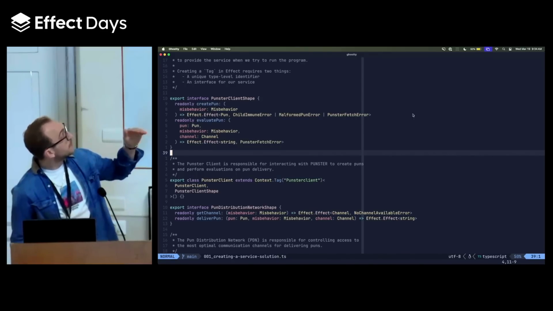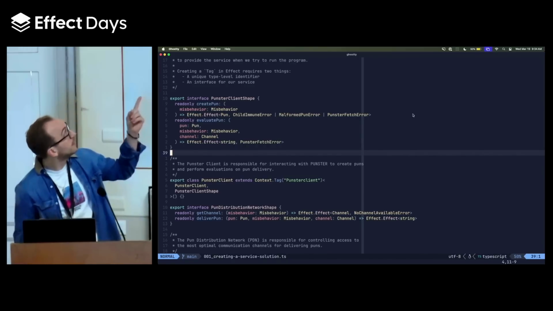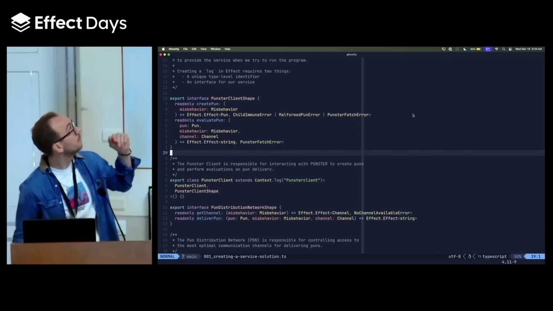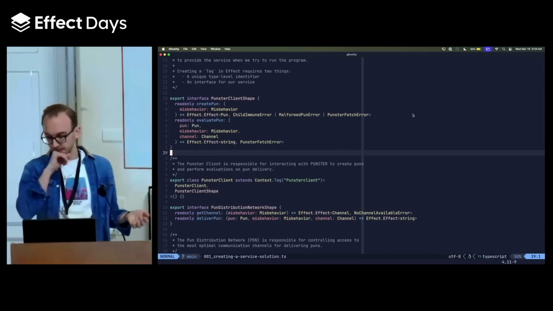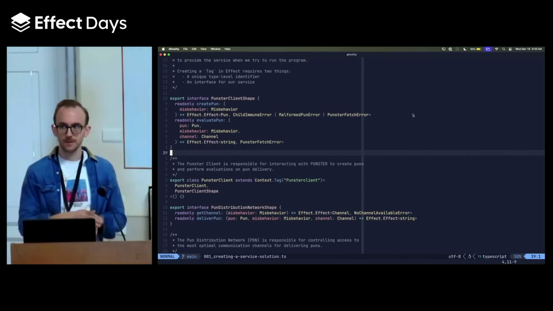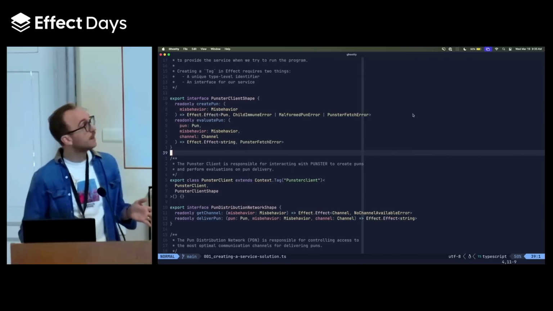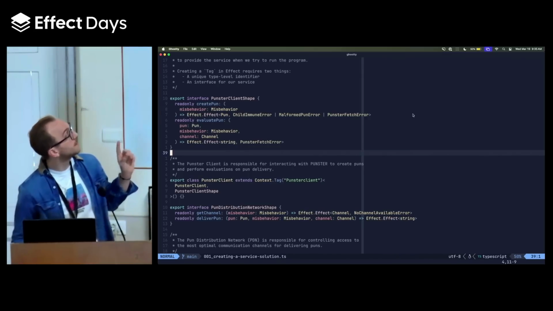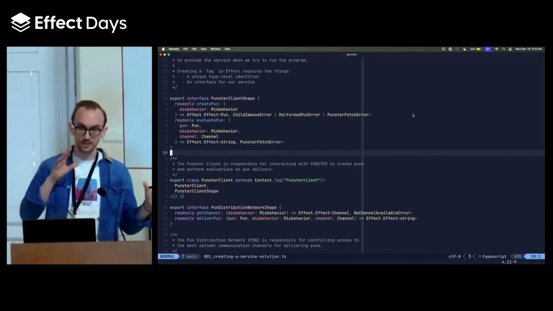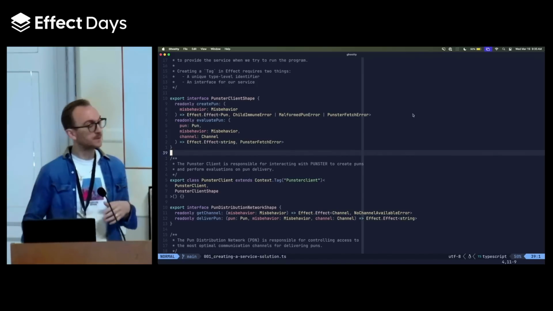The first argument is what we call the self type. It's basically just passing in the name that you gave to the class that extends the context.tag. This is required in TypeScript for a couple of different reasons. I'm not going to get into why this is required, but suffice to say, it's essentially to help us with typing on the static side of the class. And then the second type level argument to context.tag is the shape of the service, or the interface of the service, so the functionality that you actually want to be accessible from that service.